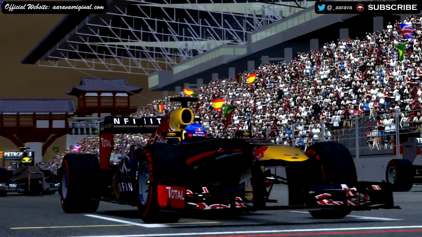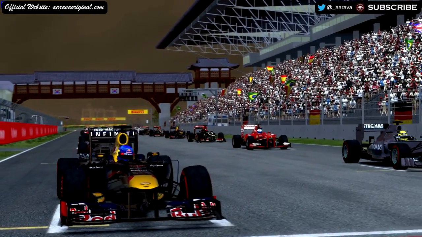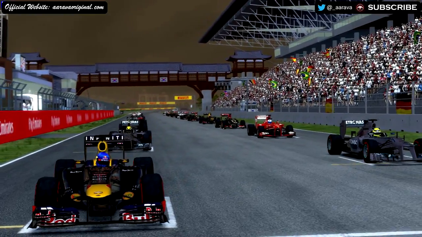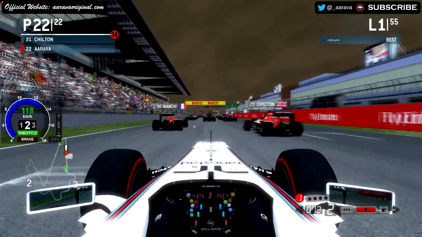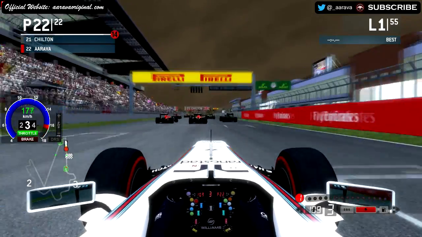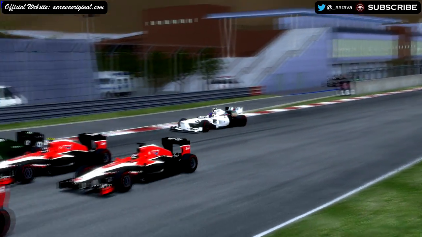So here we go for the Korean Grand Prix. We are revving up to 5 red lights for this Korean Grand Prix. Got a long one ahead of us, and we are off. And we've got 55 laps ahead of us here at the Yongnam circuit. And we're 22nd as usual, starting from the back, and we'll have to see how we go down to this turn 1. We're going to take it very nice and easy.